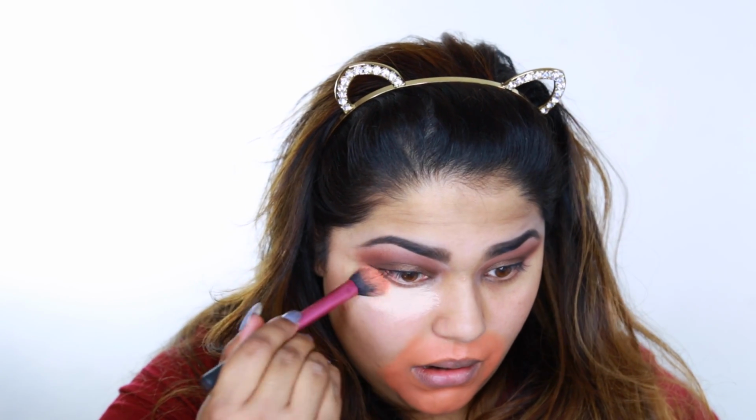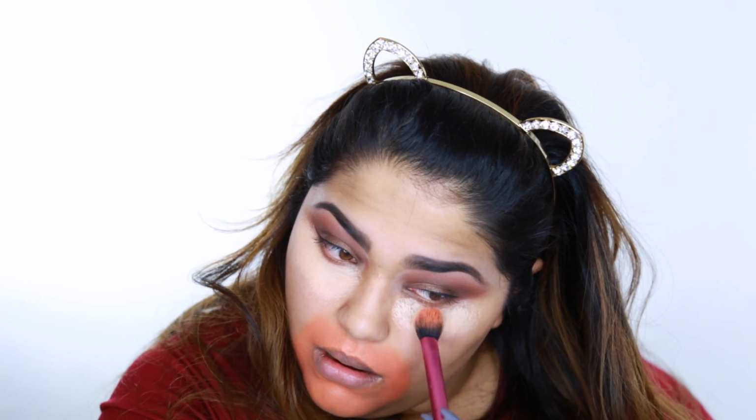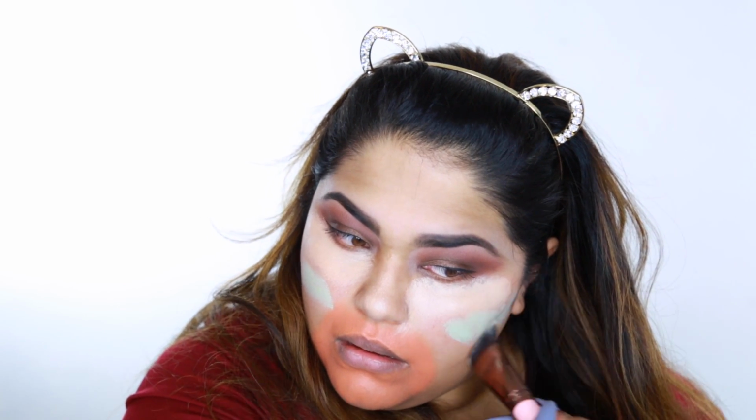I usually take the orange color and put it around my chin because I have a little bit of hyperpigmentation in my chin area, meaning that my chin area is darker than the rest of my face. Then I'm going to take the yellow color from the palette and pop that underneath my eyes because this is going to help brighten. And then I'll take the green shade and put it on my cheeks and any areas that have a little bit of a reddish tone.